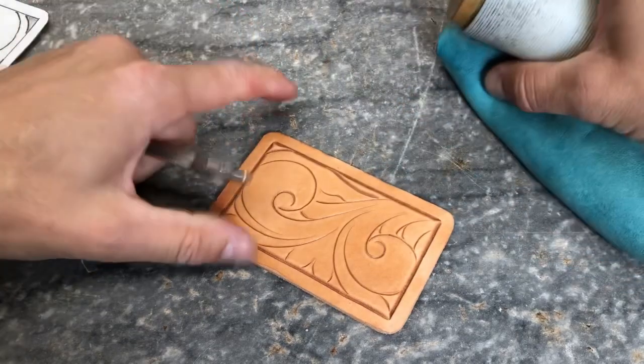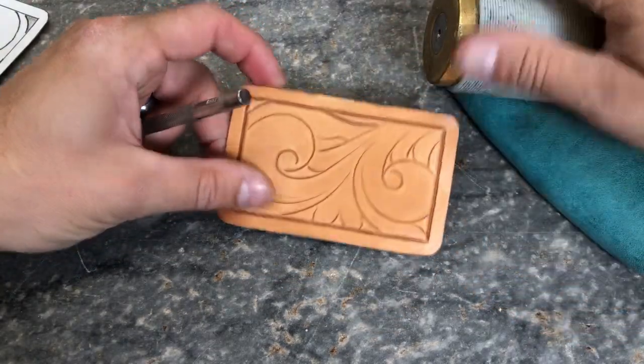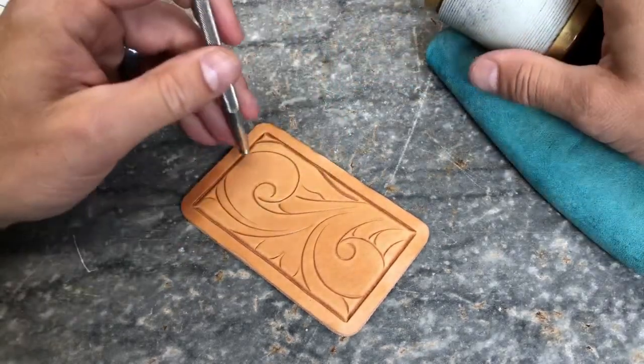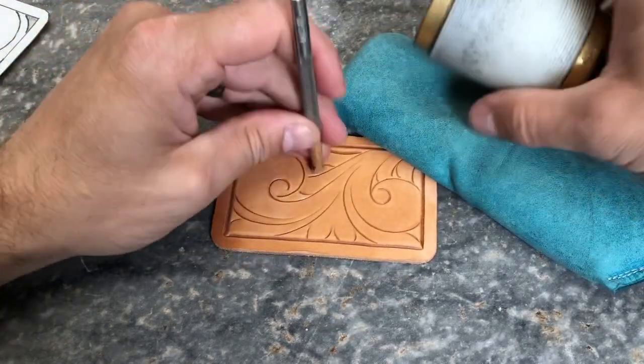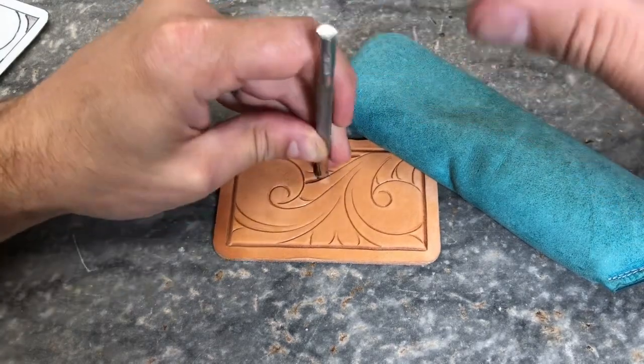Now, as we come in here to any border that's overlapping, and if it's squishing out there, it's real easy to come back and just touch that up. Make sure we have a smooth transition of our lines.